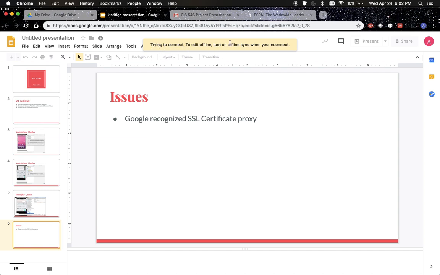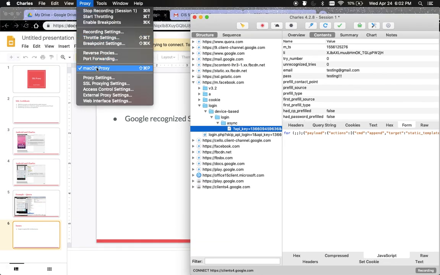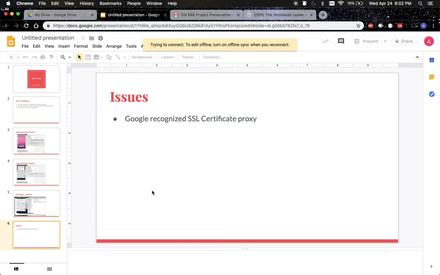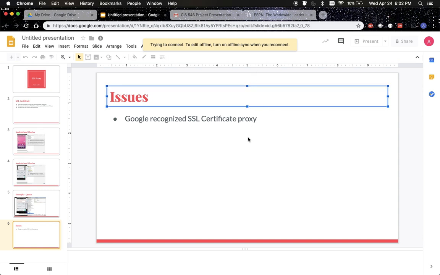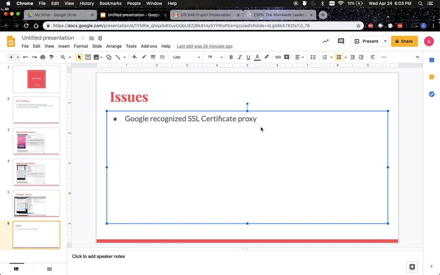So like right now it's trying to connect because it doesn't like this SSL proxy. So as soon as we turn it off, we'll be able to see that this trying to connect will go away. There it is.